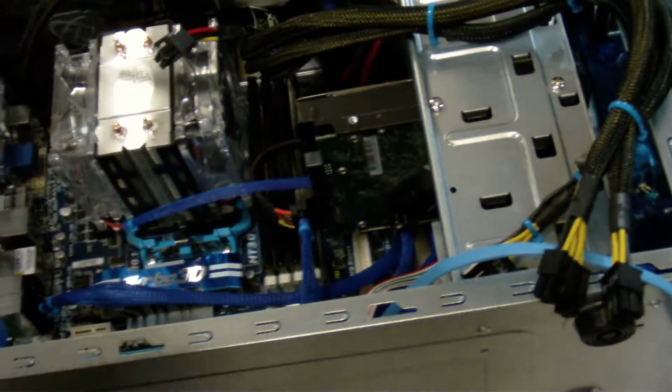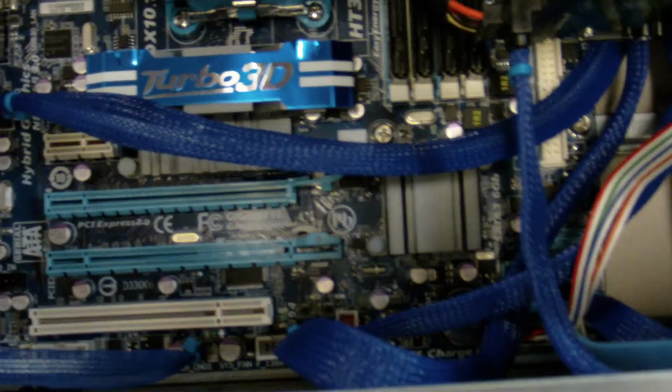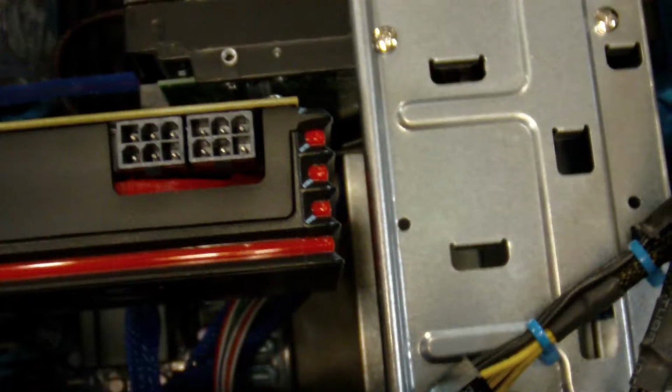Short answer, yes. As you can see, where the PCI Express connector would be, this is a Crossfire X board. Another nice thing about it is you have two graphics card connectors. The second PCI Express port will only run at 4X though in Crossfire. But it's great if you have two, let's say, XFX 5770 single slots, for example.